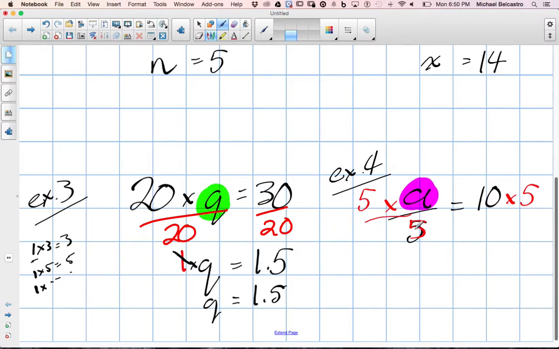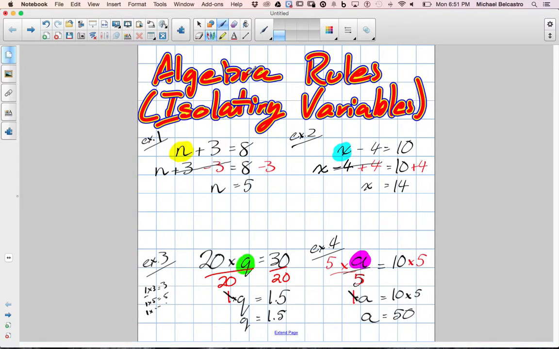This is like 5 divided by 5. What's 5 divided by 5? 1. And do I need to write 1a? If I write that 1 in front of the a, what did we discover over here? That it cancels out. Yeah, the 1 we don't really need, so we can just write it as a. So I'm going to read this here as 10 times 5. A is equal to, what is 10 times 5? 50. So in our original question, 50 divided by 5, would that equal 10? Yes. That would work. Good. So those are all the basics to isolating variables using algebra.